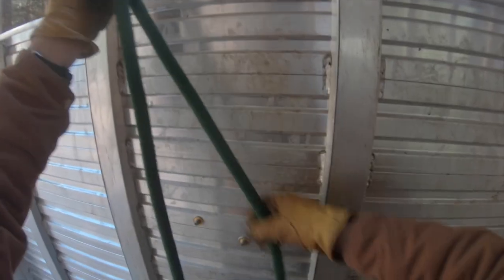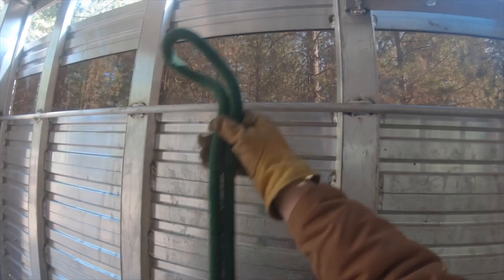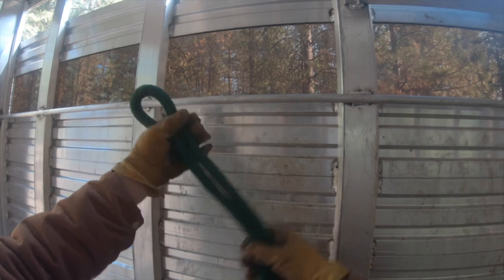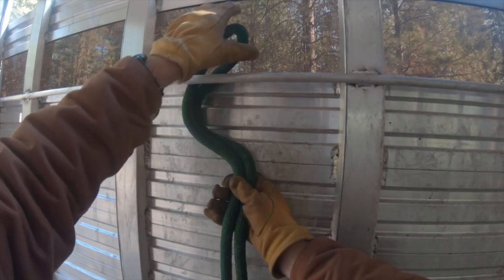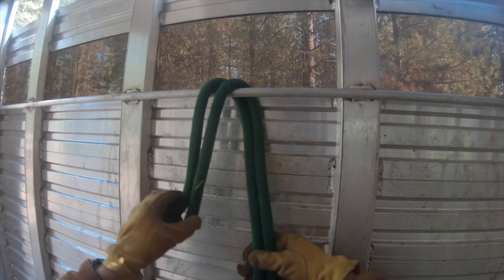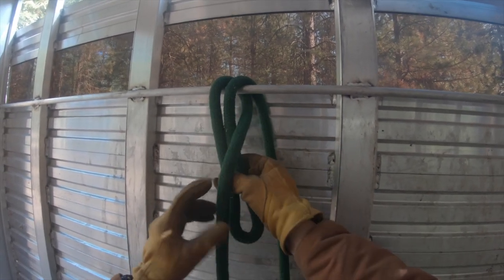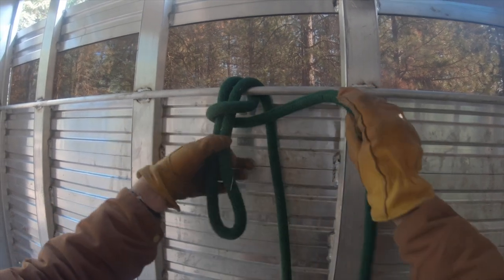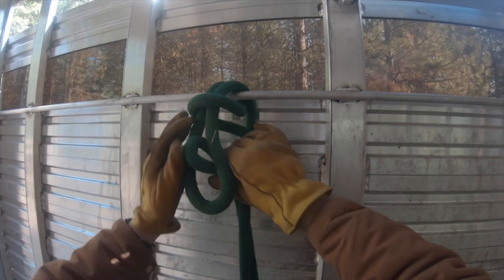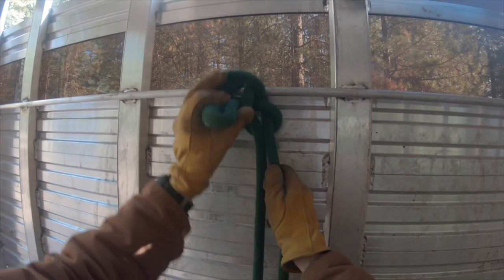Let's try that one more time. We have our pony end of the lead and our free or working end of the lead formed into a bite or loop. We'll put that loop over whatever we're gonna tie to, then take our free or working end of the lead, wrap it over and around the bite, then over and around the pony end of the lead. We'll form that into its own bite, stick it through the first, then use the pony end to tighten it down and you're done.